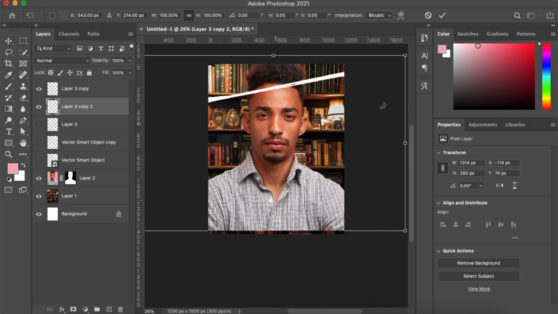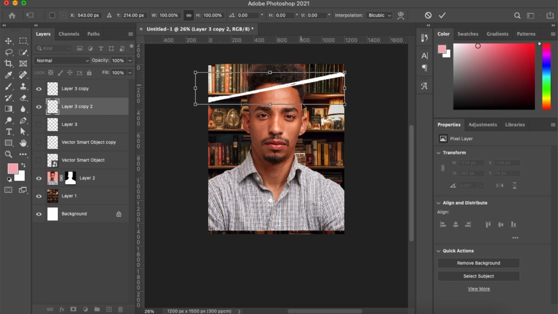All I do after getting my desired shape is to duplicate, rotate, turn vertically, horizontally.